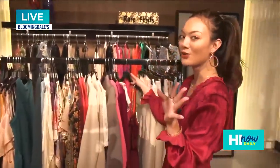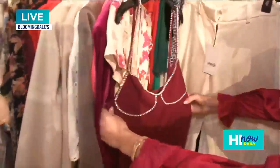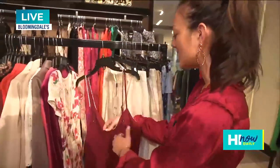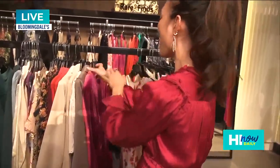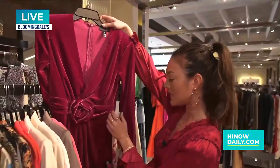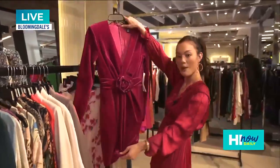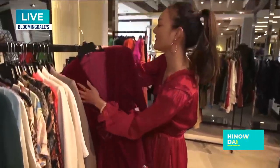I just want to give you a little sneak peek at what's on the racks right now. Look how cute — how does this not make a statement for Valentine's Day or Galentine's Day? No shame in not having a Valentine, I have a Galentine's Day every single year. And oh my gosh, look at this — the statement rose piece. This is pretty amazing, it is on sale for $35. Look how cute this is!